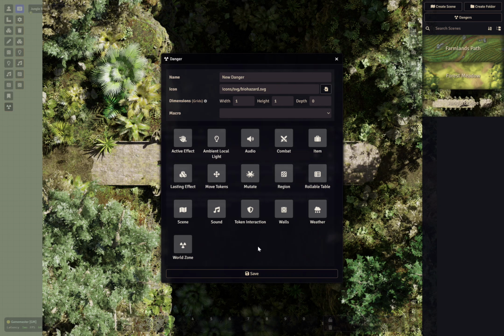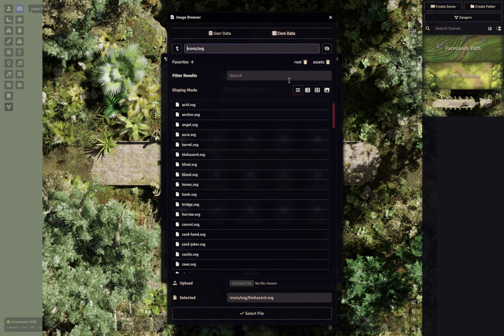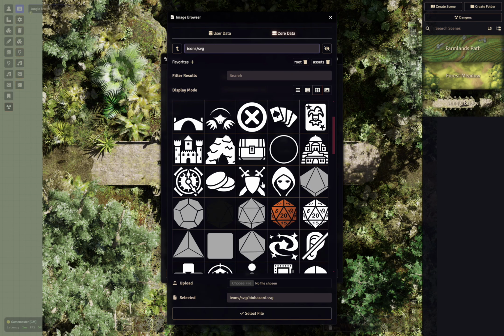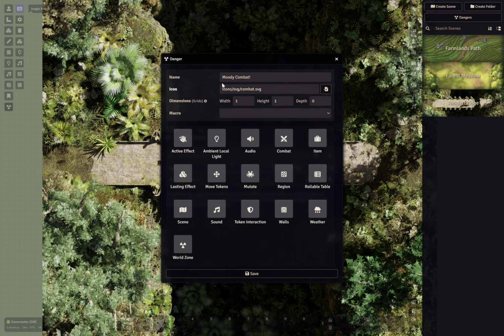All right, so all that said, let's create our first danger. I'm going to have this danger do two things when it triggers. One, it will play a weather event just to set some type of atmosphere, and then two, it will kick off a combat. So I'm going to call this Moody Combat. I'll give it a little exclamation point. You can tie an icon to it that helps later on when we get our trigger buttons tied to this danger, to help you say, oh, that's what this danger is, just by visually looking at it. So I'm going to choose combat. So when we see this later, we'll see the combat icon tied to this danger.